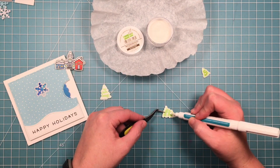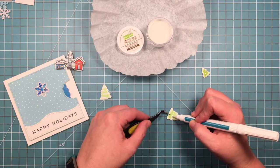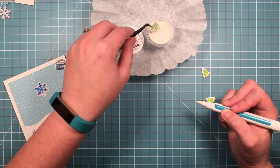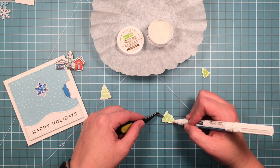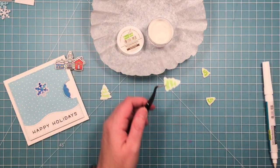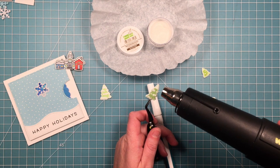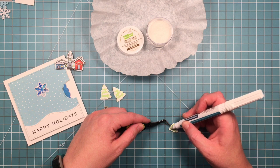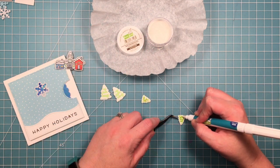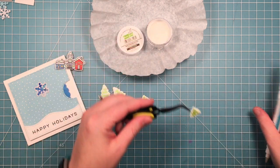Next up, we've gone ahead and stamped out the houses and trees from the Ready Set Snow stamp set, and we're adding some little snow texture onto these trees by using the textured white embossing powder and the embossing ink pen. So we're taking that embossing ink pen, adding a little bit of embossing ink, dipping it into the powder to add some of that, and then heating it up with the heat tool to get this beautiful texture. And we'll repeat that on all of the trees, to get this really cool textured snow look.